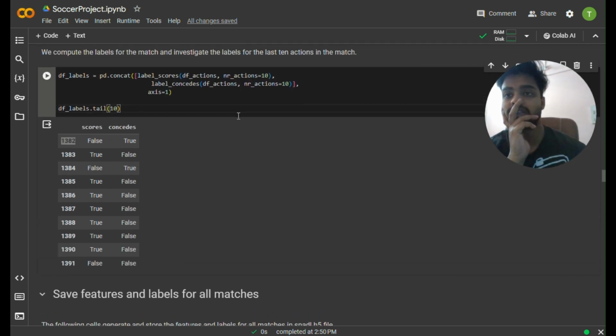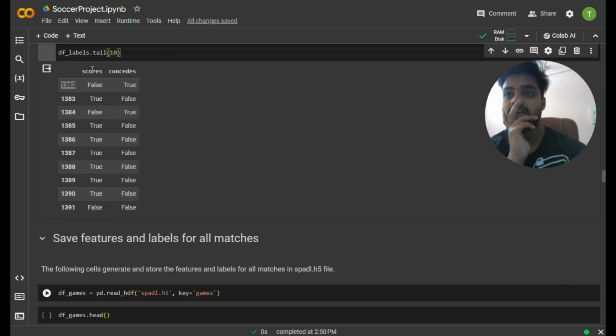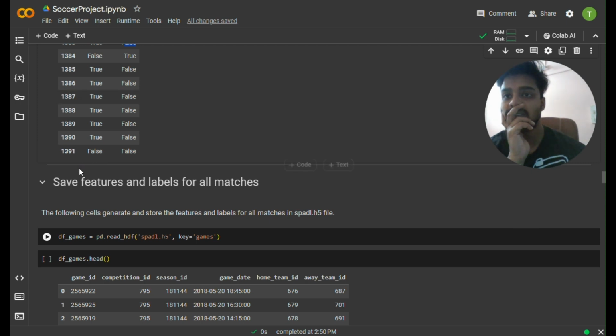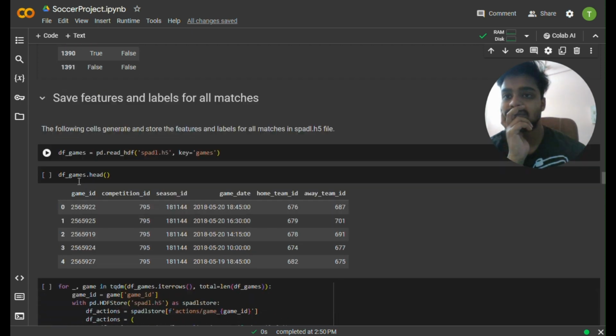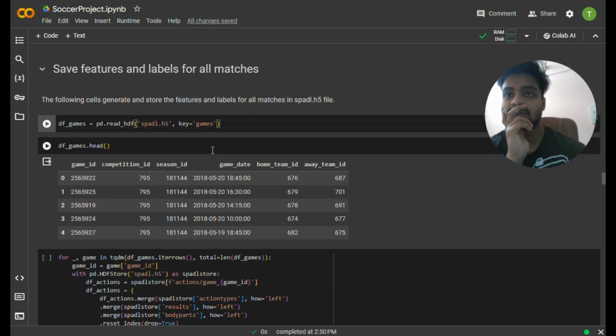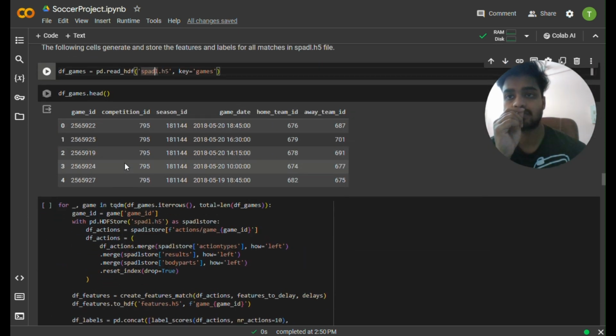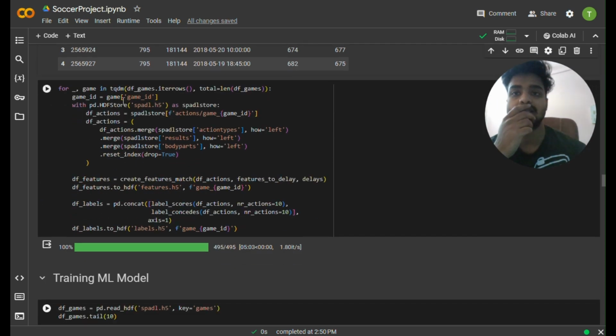Here we can see for some actions it has led to a goal and for some it's not. After that we are saving this into our dataset which we have already created. If you remember, we created this in the first part only. Then we are just showing it in the name game.